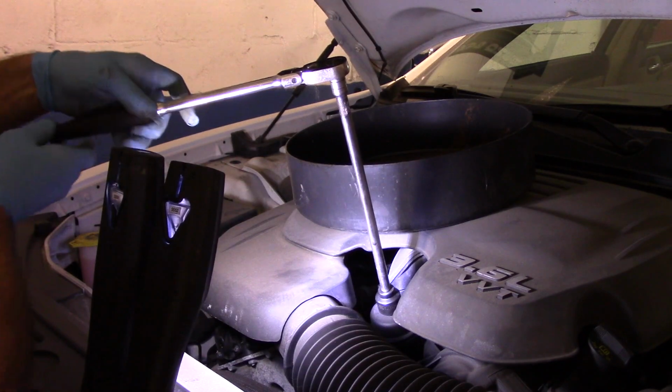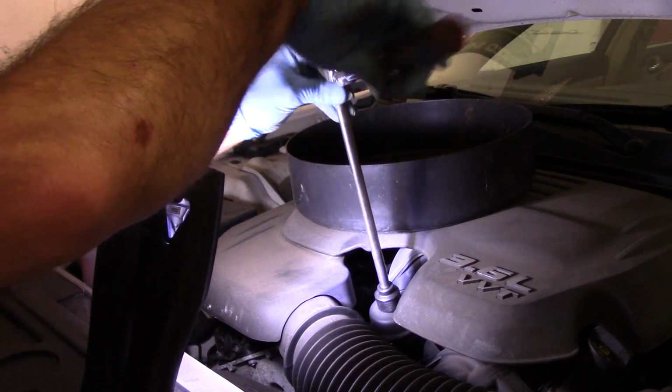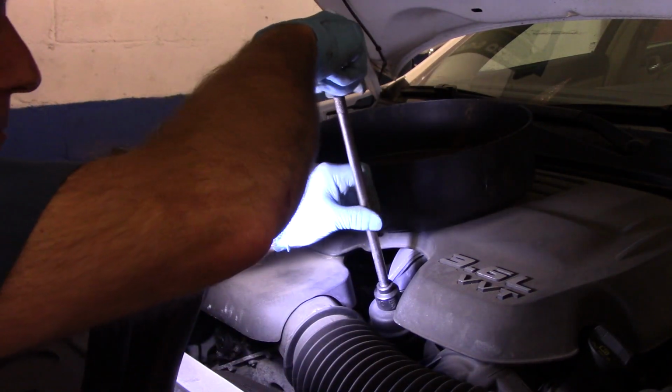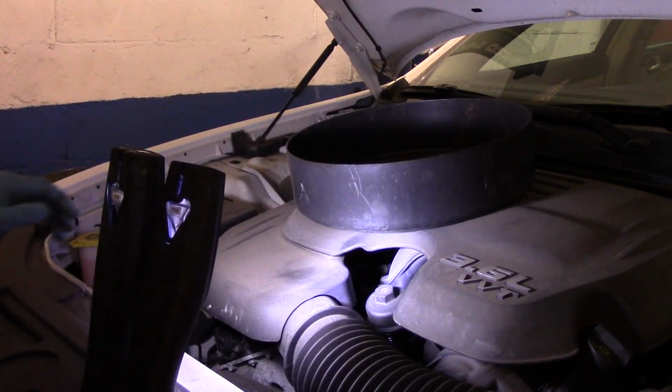I apologize about these lights being in the way here. Problem is, these cars today, nothing underneath the hood is made of metal anymore. Everything's made of plastic or some kind of non-magnetic metal. What it is, who knows?